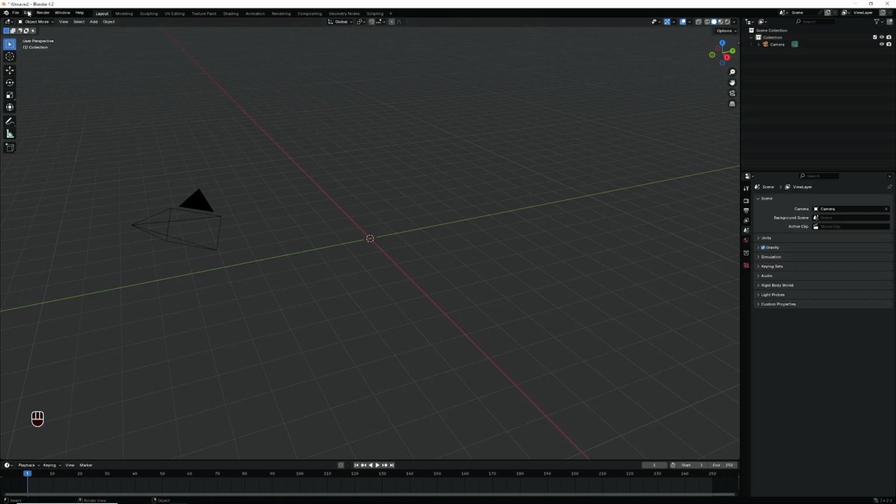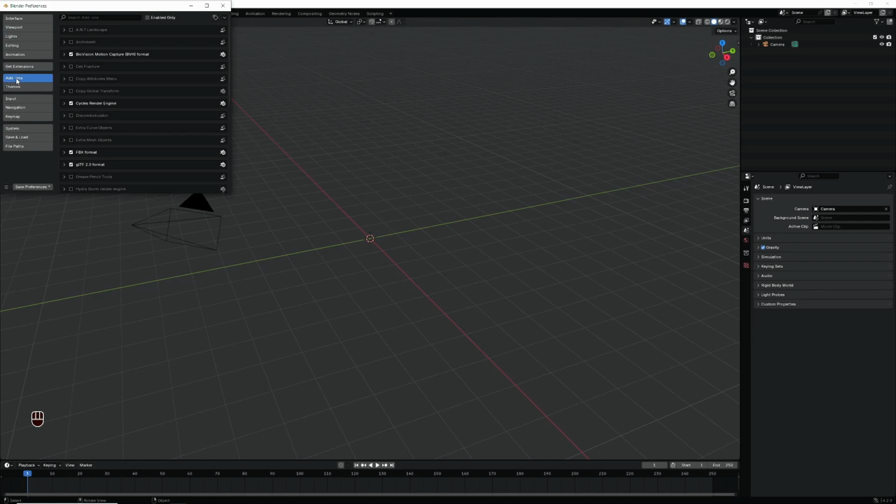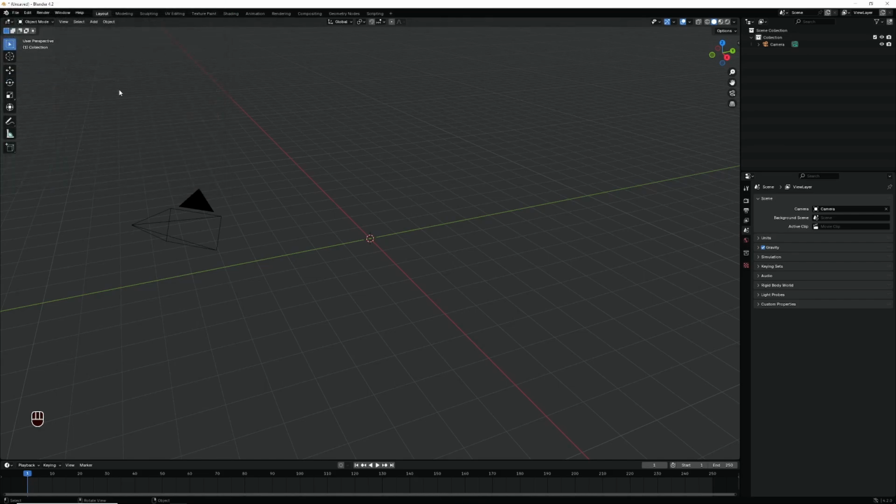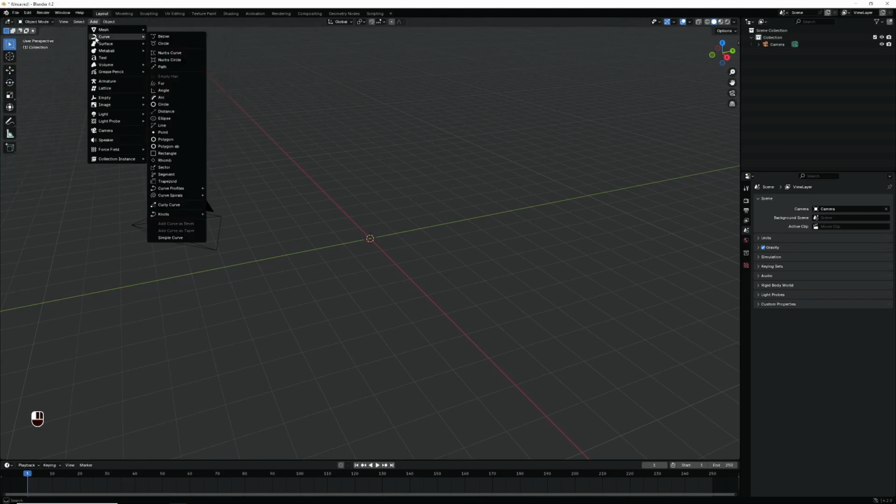So I go to Edit, Preferences, Add-ons, I select Extra Curve Objects, enable it and save preferences. Now if I go to Curve, we have more models of curve.